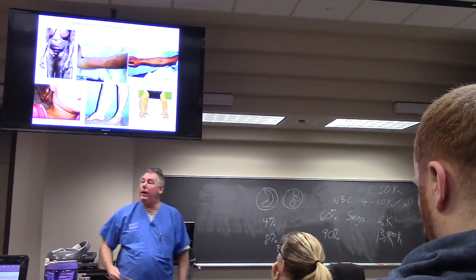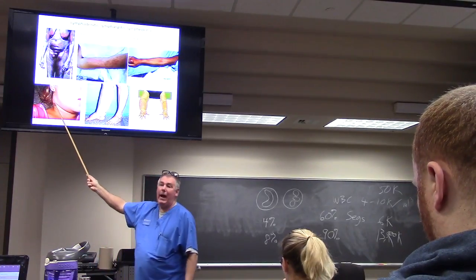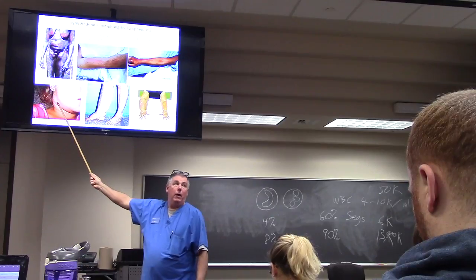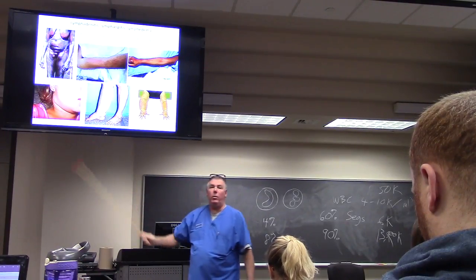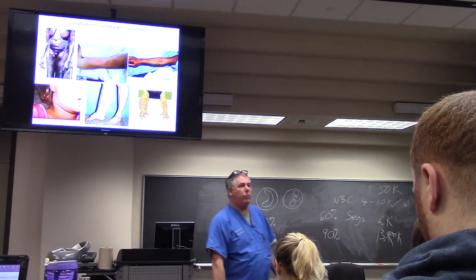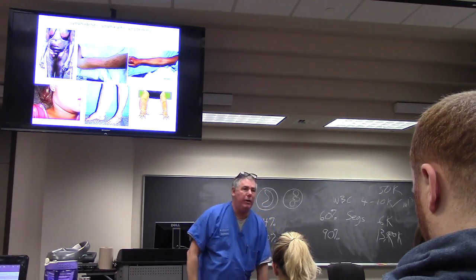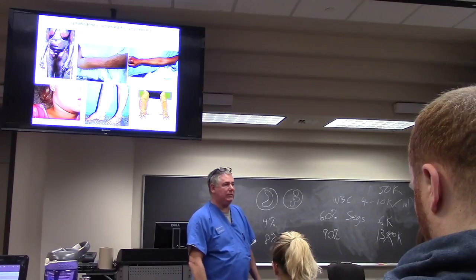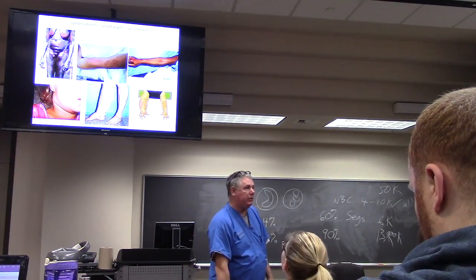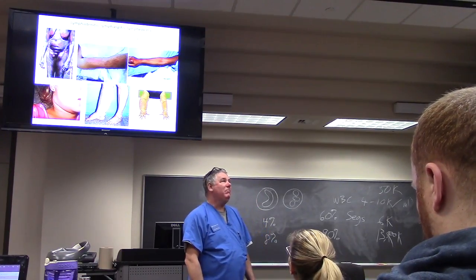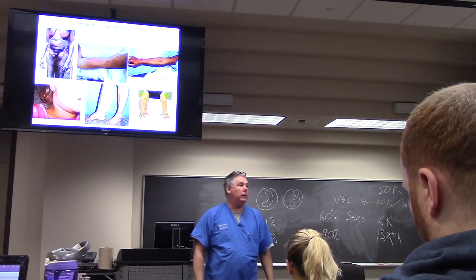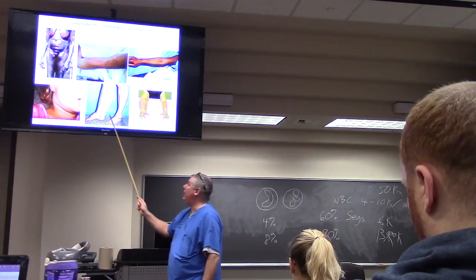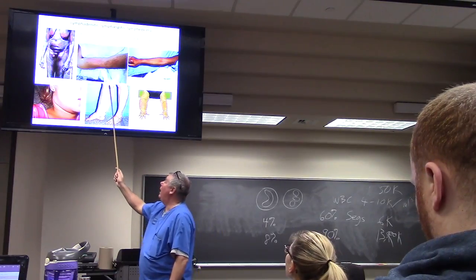Okay, so here's a little lymphadenitis right here. This all right here is lymphedema. So we know what lymph channels are. It's where your extracellular fluid is drained back into the venous system. We'll talk more about it when we get to the chest. But these are lymph channels that are blocked. I don't know what's blocking it in this leg right here.